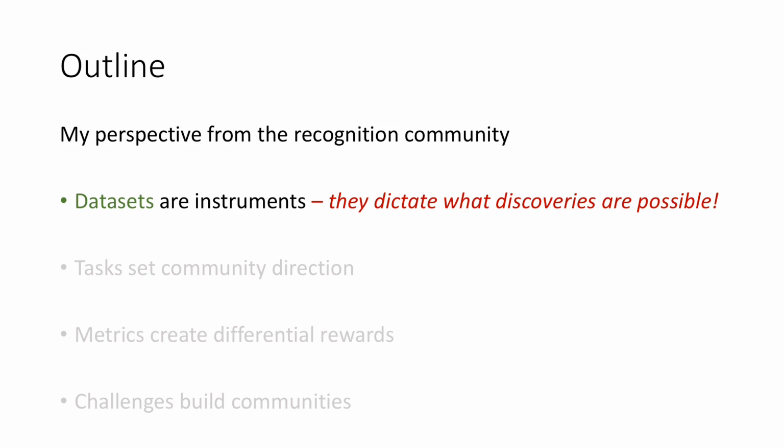So the first point that I want to make is that datasets can be viewed as instruments. They let us measure how well algorithms are doing, but like any instrument, if they are too crude, then we cannot possibly reveal crucial differences between algorithms. As a result, we need to constantly develop new datasets that allow us to better measure how algorithms are working.